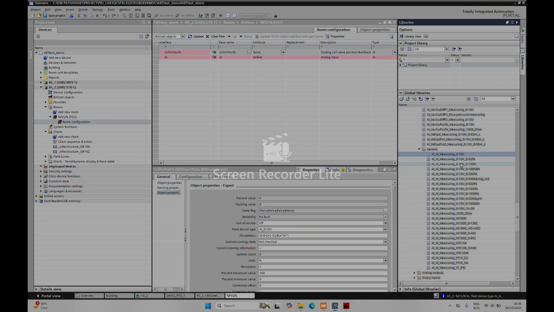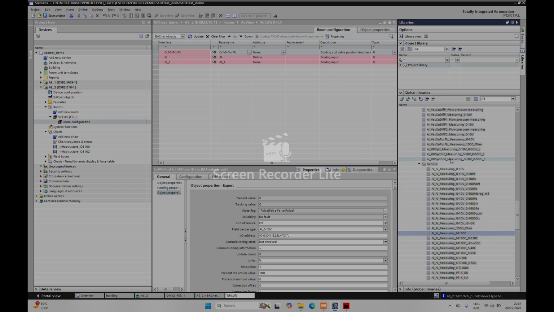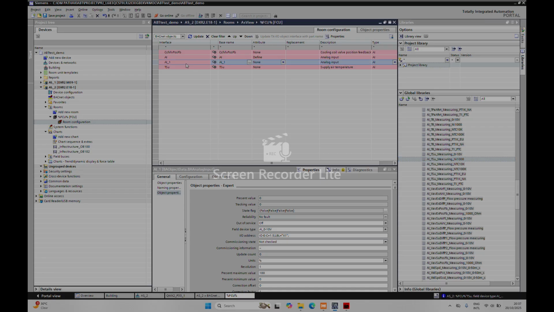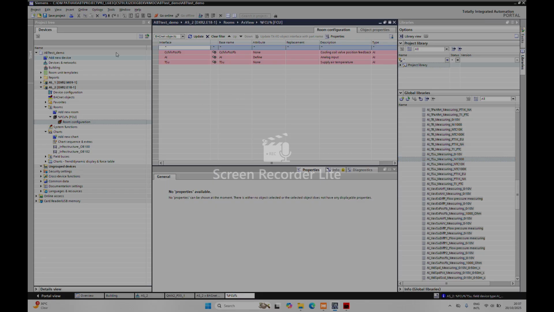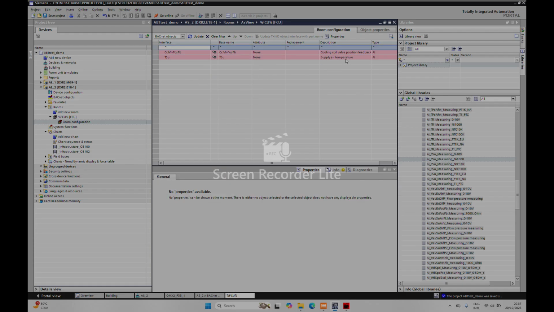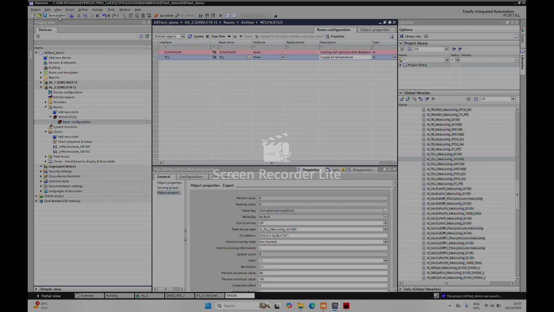So I will also add a temperature. This is the analog input. Temperature sensor we can add from here. Correct template. Okay. So I added chilled water valve feedback, supply temperature. Okay.